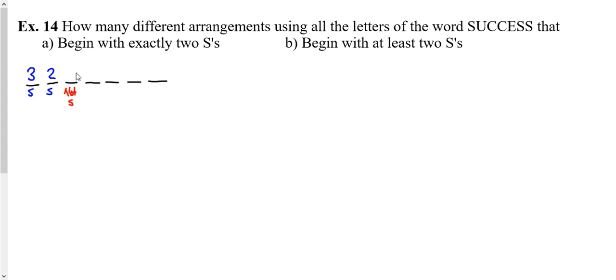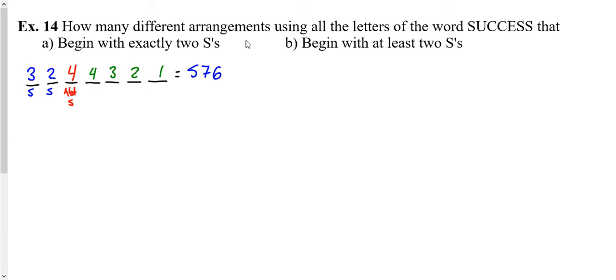So how many letters are not S's? We have four letters that are not S's. Well, in this fourth position, what can it be? It could be any other letter that we haven't already used. So we already have used up three letters in total out of our seven. So how many letters left over? We have four letters left over. And then three letters, two letters, and one letter left over. So in total, if I multiply all this together, what do I get? I get 576. And most people would have left their answer like this.